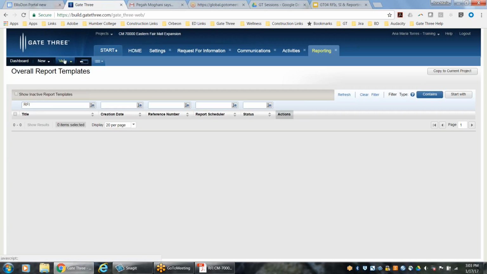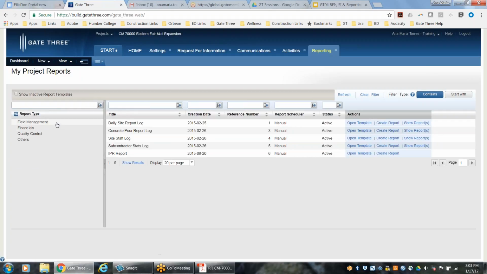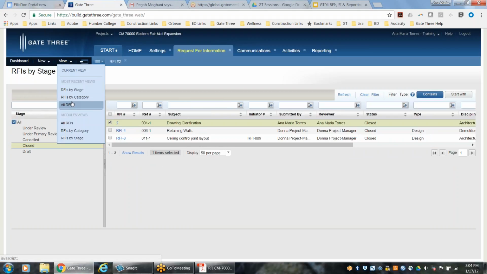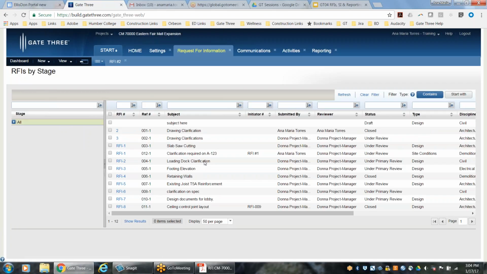So on day one of your logging into your project, you should have under My Project Reports some defaults. Excuse me. Similar to some logs and reports that you had in Edge Builder. An RFI log would be one of them, and it basically takes the RFI view by stage and all RFI view rather.